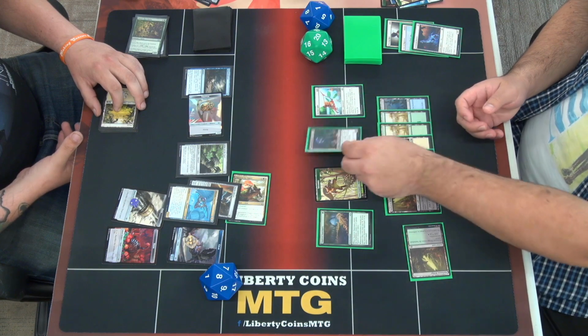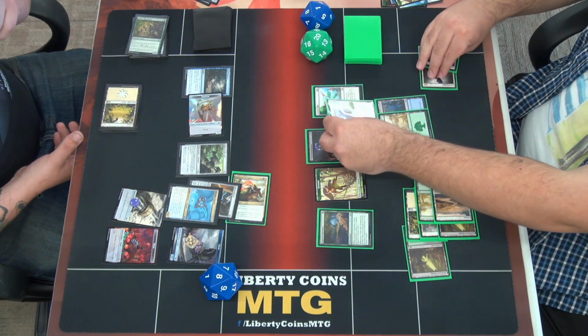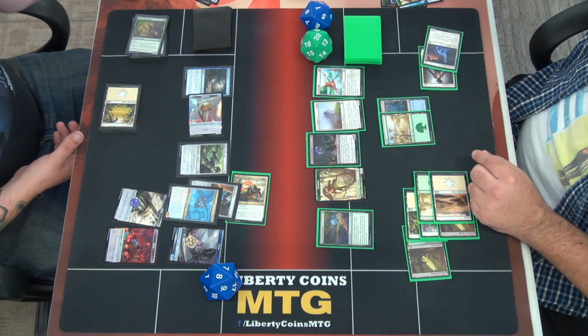Lamp return. The young necromancer. Exiling these 2 to bring this back. Get 2 birds.